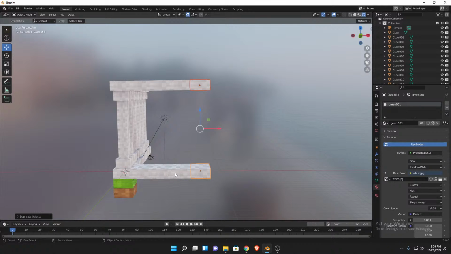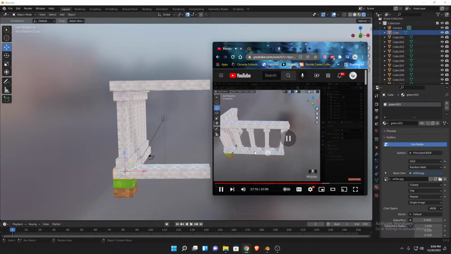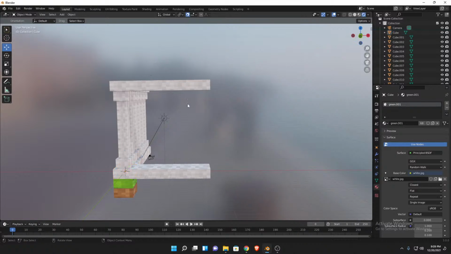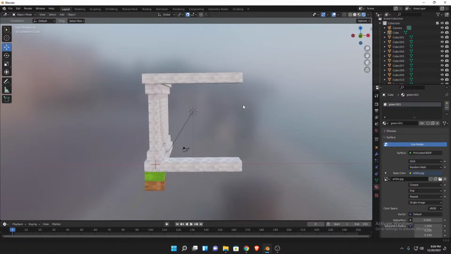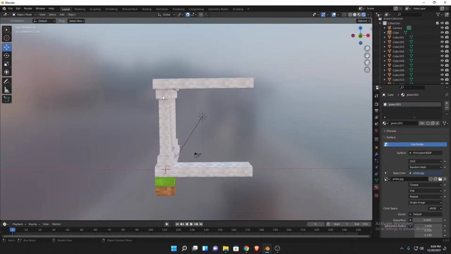One, two, three, four, five. Wait, what? Is there supposed to be 5 pillars or 4? Okay, so now what I'm going to do. Oh wait, no, I don't have to do that. I can just go like this, right? No, I don't want all of those. I want just these.